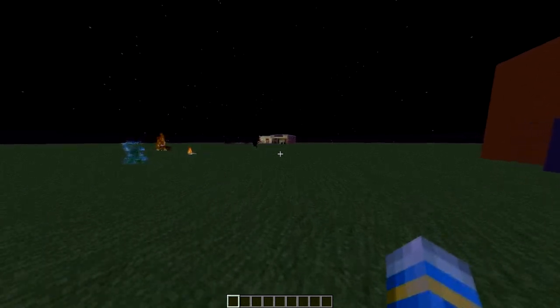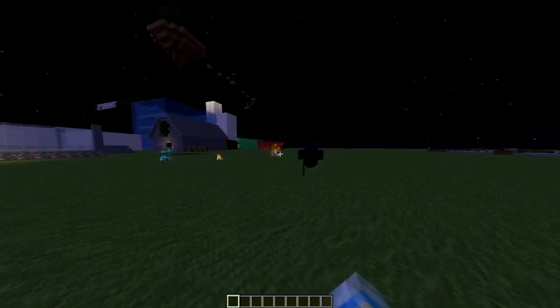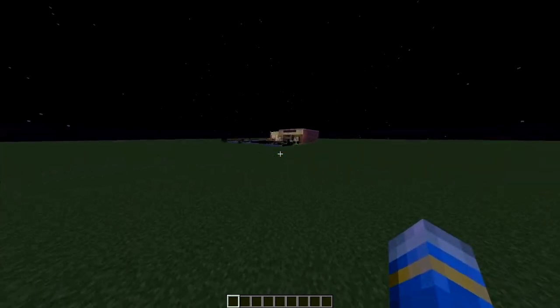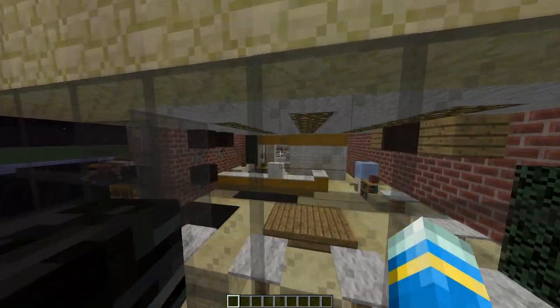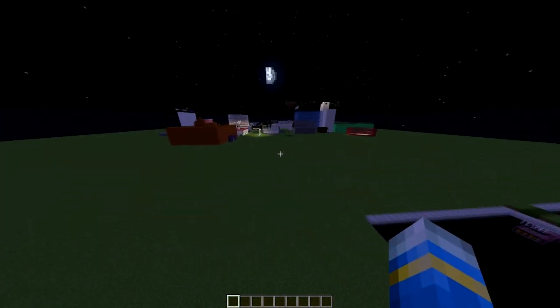So if we look over here, some of them have actually spawned. We have a wraith, we have the spider of death, the fire rat, and a really awesome creeper. And over here, one of my favorites is the fire demon. I don't know what he's after. Maybe he wants to buy something from this cafe in here. But anyway, I'm going to show you about this plugin.